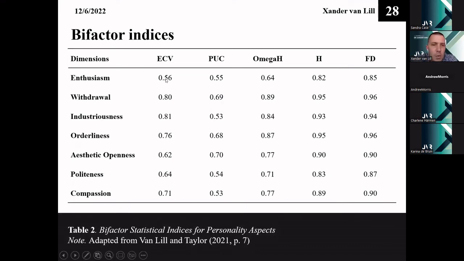But you can see that there was a significant amount of common variance explained, almost 60% in the lowest case, by enthusiasm. And so there's a large amount of variance that each of these aspects represent in the item level data, and independent of the facets these could be meaningful substructures that we can validly use. I'm not saying for all personality measures, and I recommend that anybody explore those things further. And it's amazing to see if this could be replicated in other measures, but it does seem to replicate for some personality measures in the South African context and could be safely used.